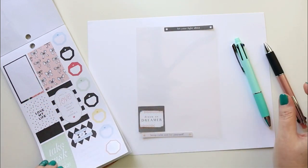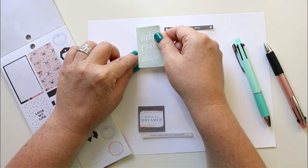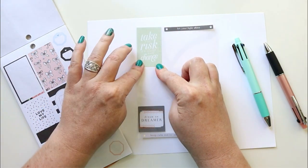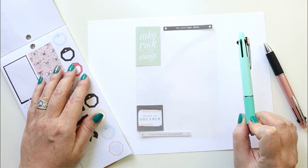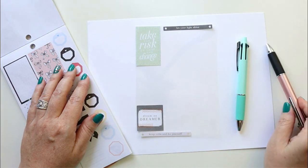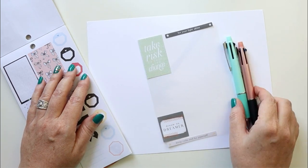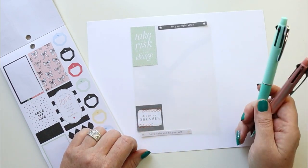But I get a lot of questions about that pen. It is my favorite. I actually discovered it when I was briefly using a Hobonichi Cousin, and the Tomoe River paper can be really tricky. This pen is fantastic on the Tomoe River paper, and I do love having the different colors. So I have multiples. I will probably continue to buy these, and I've even gotten my daughters hooked on them. So definitely get a lot of questions about that, and it is one of my favorite pens of all time.